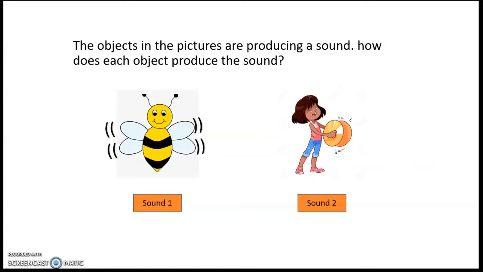That's how the bee produces the sound. And then the second one is the girl holding the cymbals. So how do the cymbals produce the sound? Yes, hitting the cymbals is producing the sound.